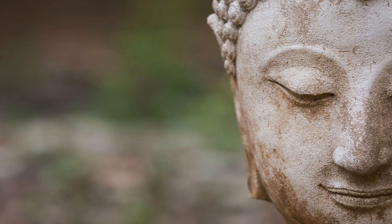Gently deepen your breath. Wiggle your fingers and toes, and move in any way you want to. When you're ready, open your eyes.